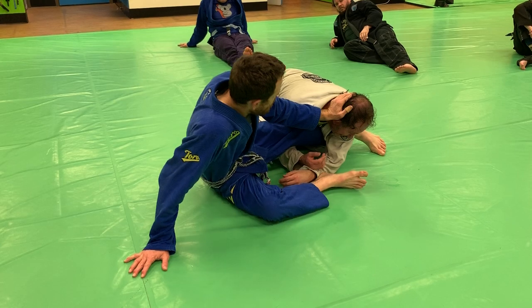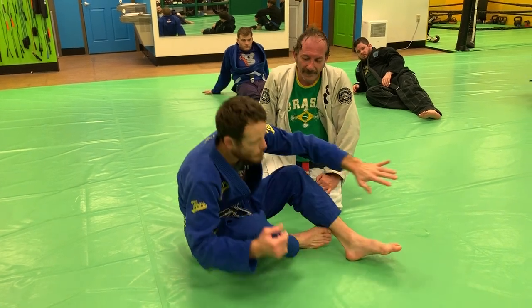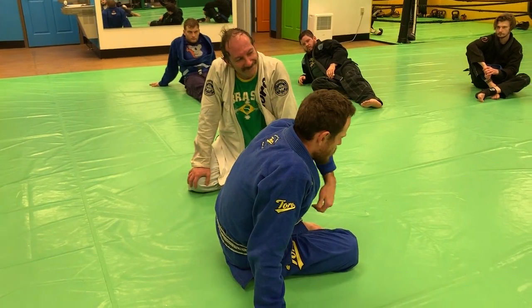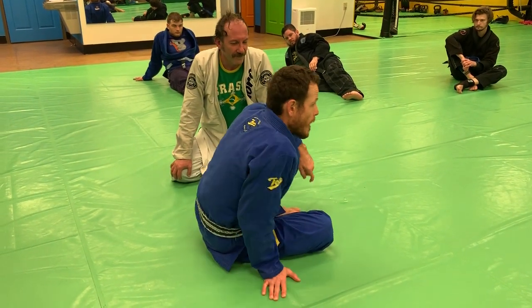I'm keeping my frame here until Vince moves. You got to be really patient during some of this stuff. You got to be comfortable being here for a minute. Patience is a big part of the Jiu-Jitsu game, obviously. You know that in the abstract, but sometimes you have to think about it when you do a technique, too. You might be here for a minute — maybe three minutes. That's okay.